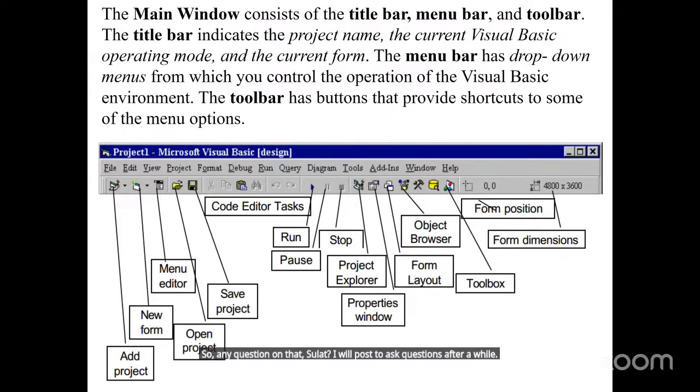So if you have a question, just put it down. I will unmute everybody so that you can ask your questions. But I want to get the lecture to a point where we don't have too many distractions, especially since we are also streaming the class. So this is the menu. We've talked about it and told you some of the things, especially on the toolbar.